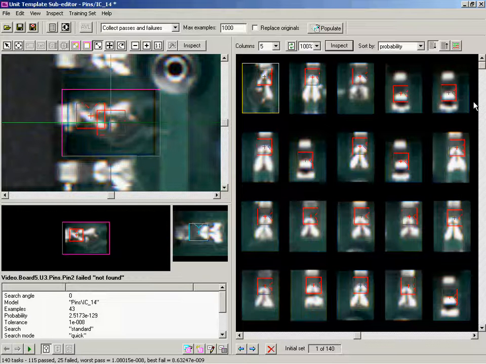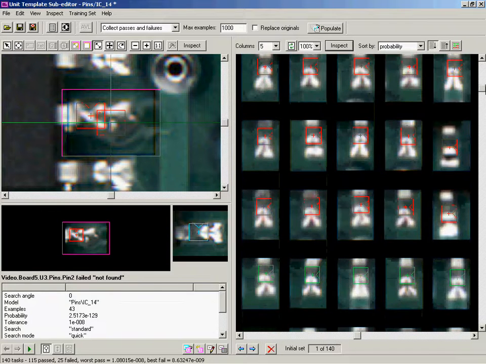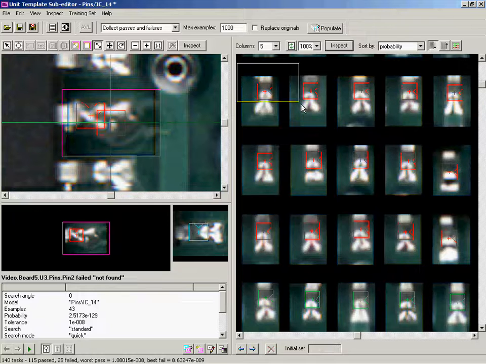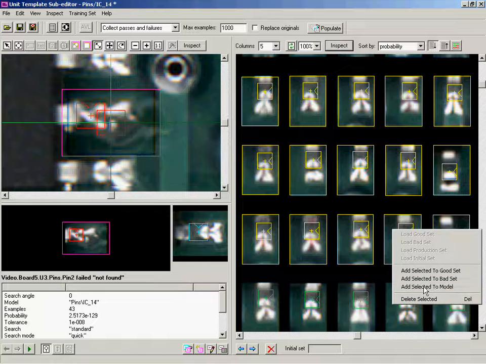Alright, I'm getting close. Again, I'm checking that all these solder joints are good solder joints before I add them in.